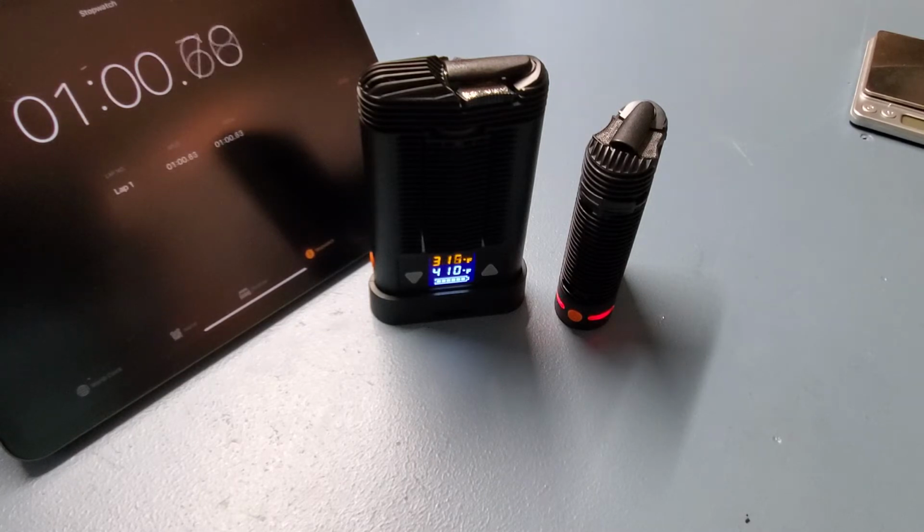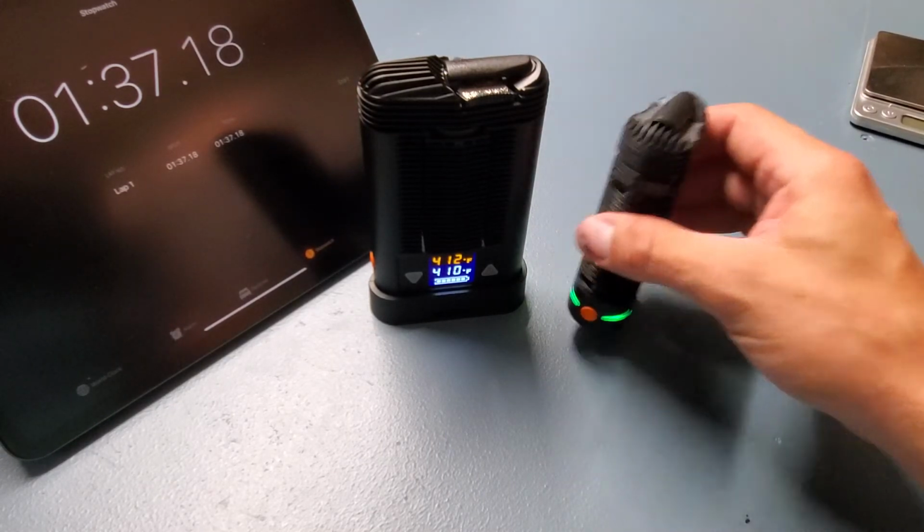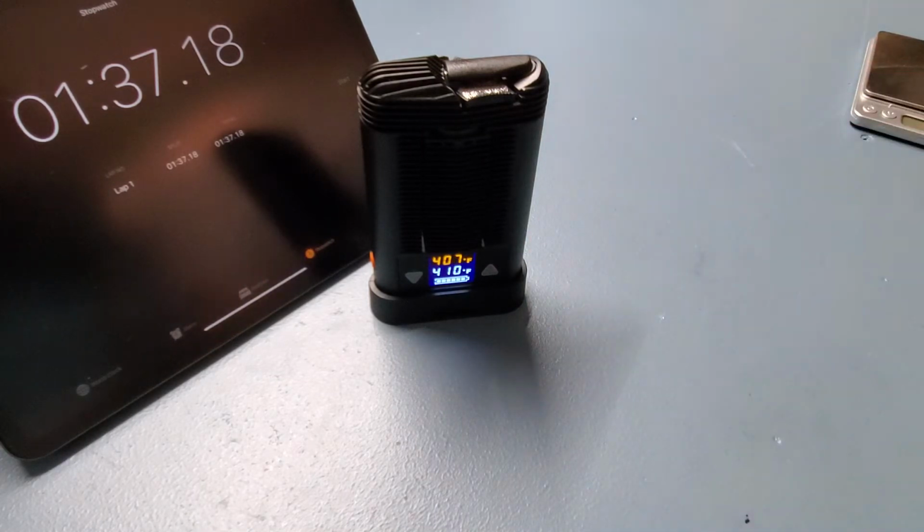Don't know if I'm prepared to take two sessions right away from both of these devices, but we'll give it a whirl, see what happens. Look at that, exactly tied up. That is crazy. I didn't expect that. I didn't do this before, so that's the first time I did that, but we'll give this new one its first go since.